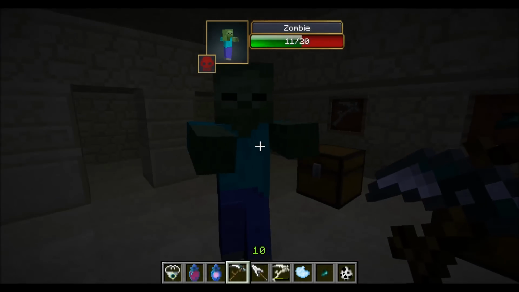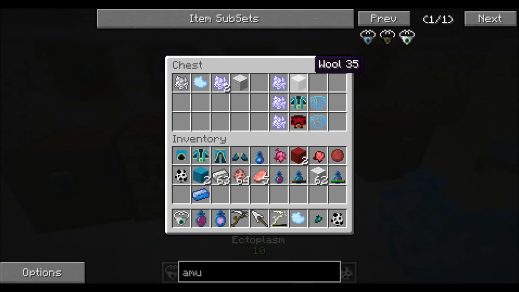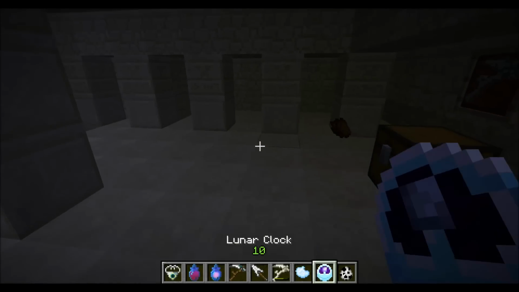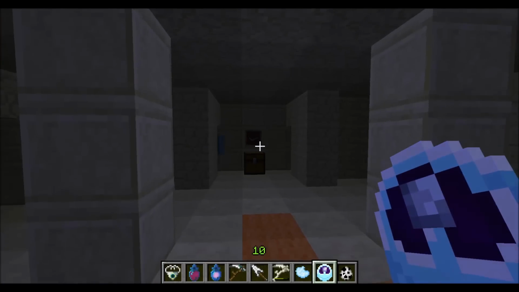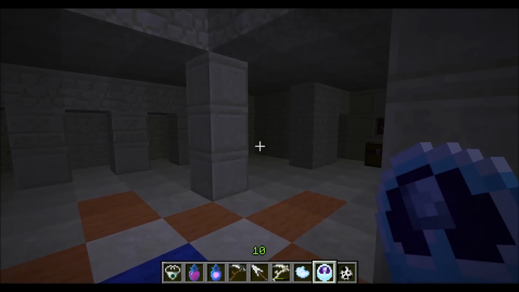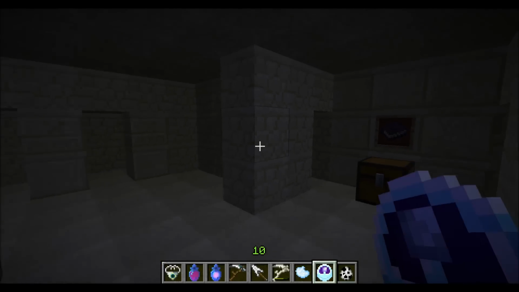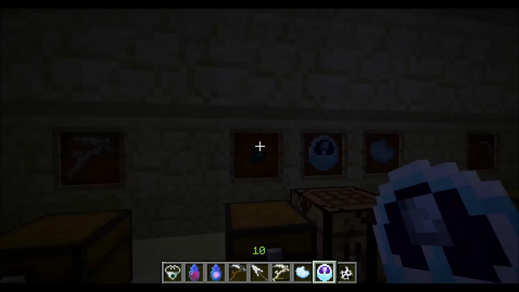Okay, so with Ectoplasm, as you saw here, you can make Spectral Dye, but you can also make a Lunar Clock. Now, I'm not sure if this is still working, but the Lunar Clock allows you to see when the Harvest Moon is in effect. The Harvest Moon is kind of like a new moon that allows you to reap more souls per mob, or better souls, but the mobs are stronger during this period. Yeah, so that's all those extra things.